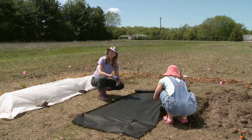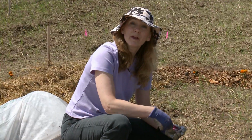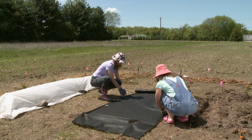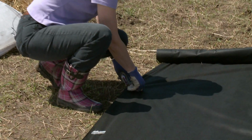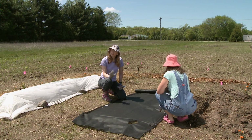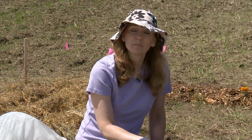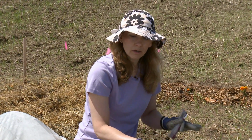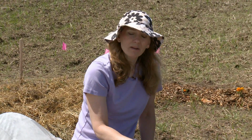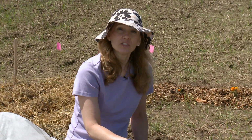And then when it's time to put in our peppers, we're going to just plant right into this, in a similar way to what Jennifer did with the straw mulch. Now this kind of material, if you're careful with it, can be used from year to year. You do have to pull it up in the fall. This is not something that will disintegrate, or that you want to turn into the soil at all. So usually you can get a year, maybe 2 out of it, and then your recycling options are kind of limited. So it is something that you would have to dispose of.